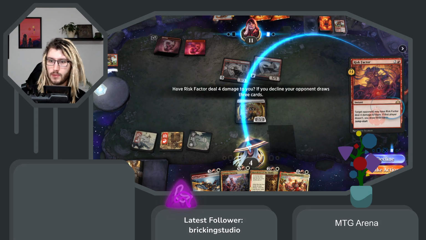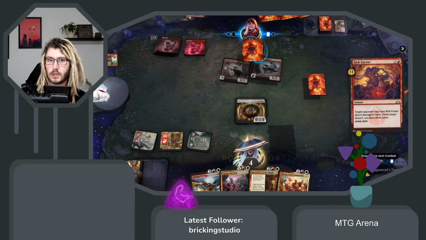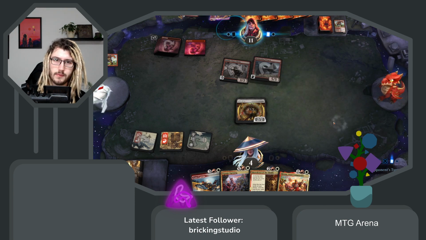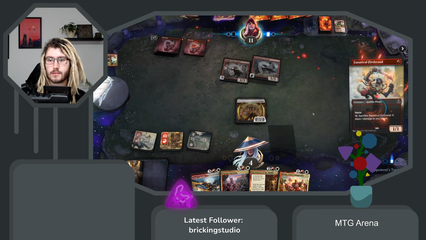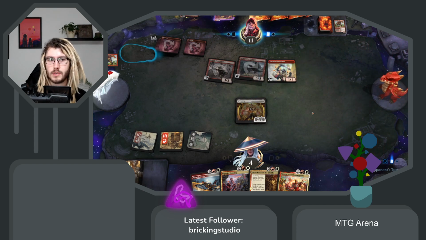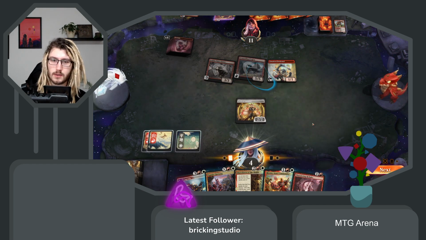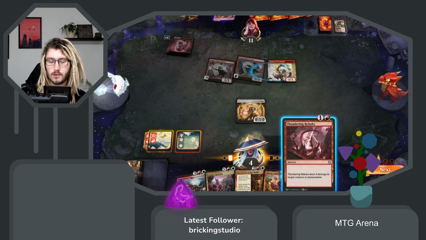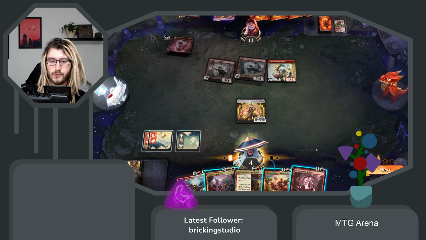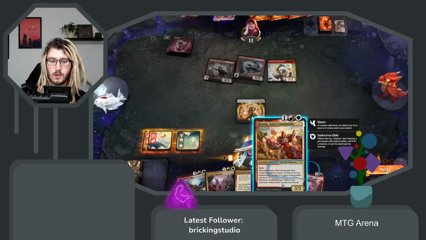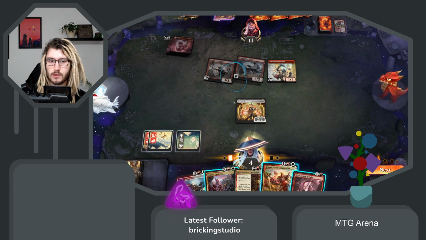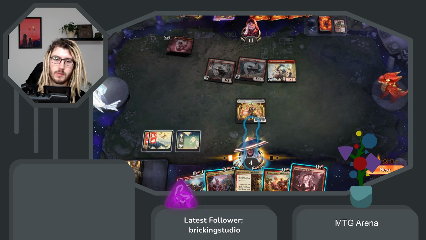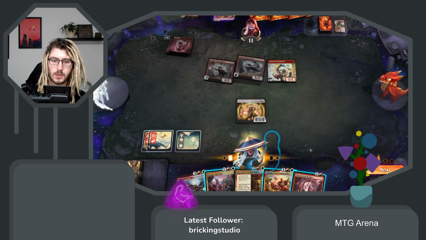Deals 4 damage if the player doesn't. You draw 3 cards. Declining is that? Okay. But still, this is no longer winnable, I guess. Play this and then sacrifice, but I get the 5 damage. I can destroy this, but that won't help.